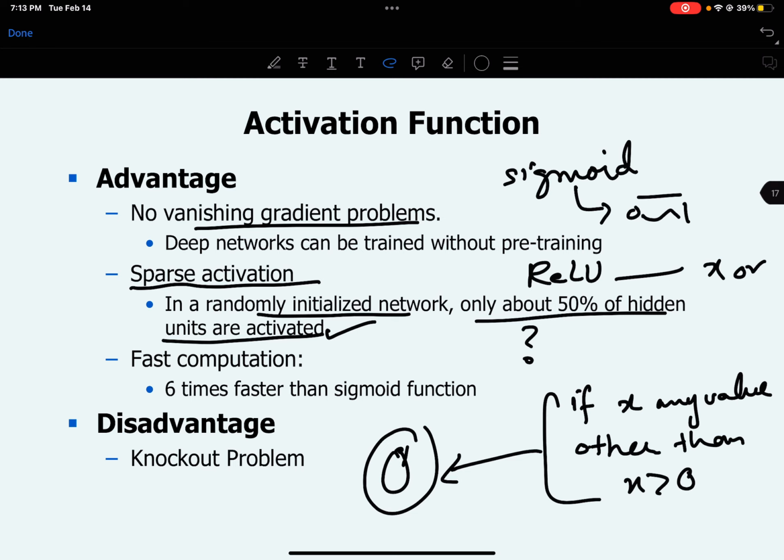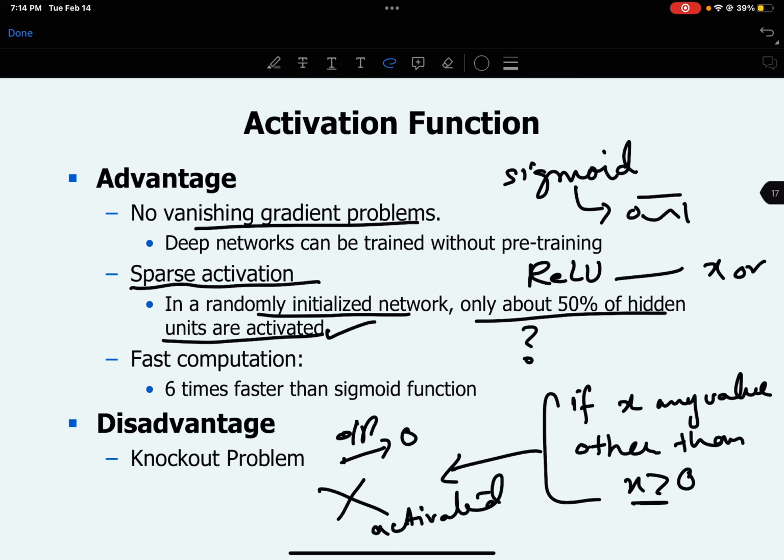So the node where the output is 0, because of your ReLU activation, will not be activated. So in a randomly initialized network, nearly 50% of the hidden units are activated.